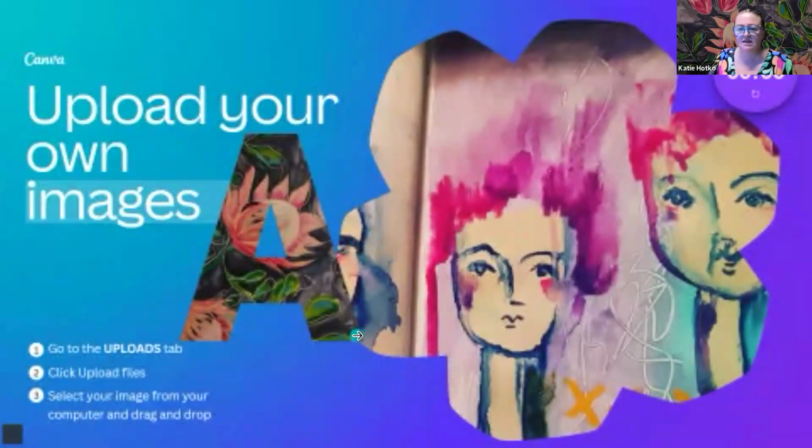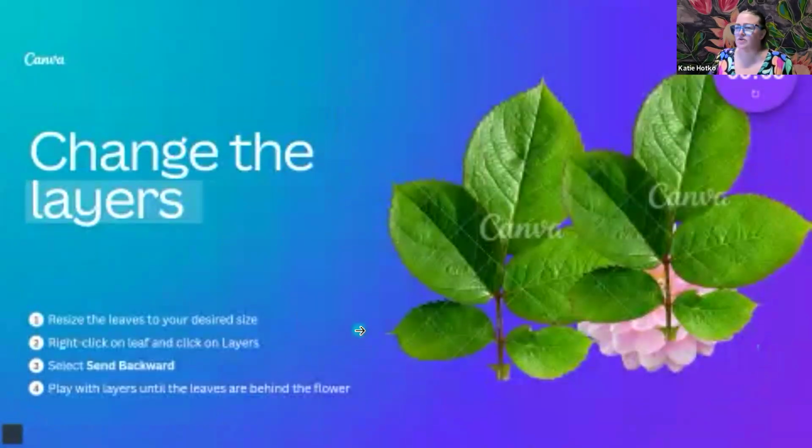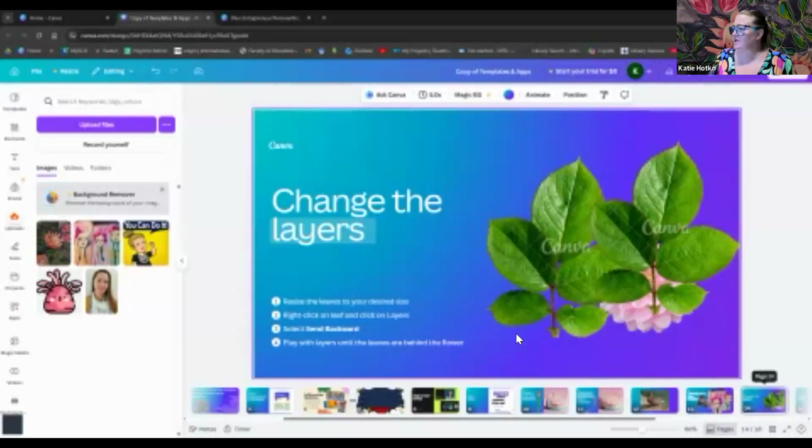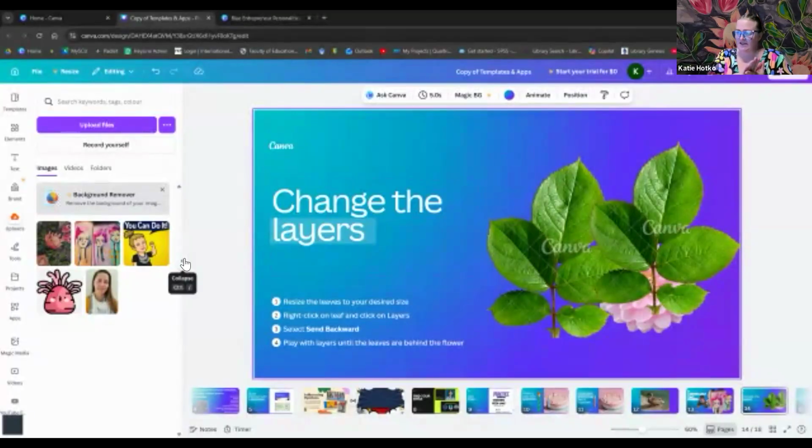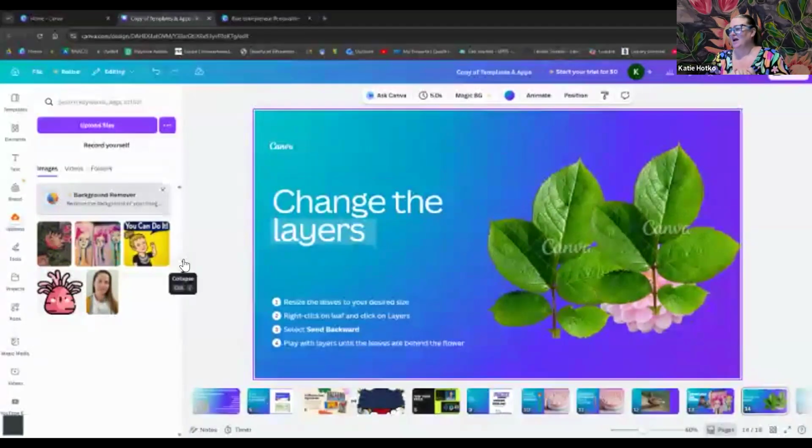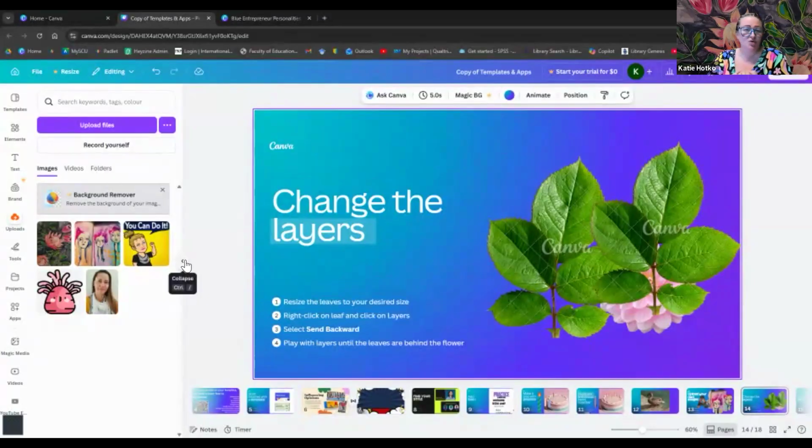Okay, excellent. Let's go to our next section that we are going to look at. By now we have looked at some templates, we've changed the style, we've added some text, played with some graphics, and now we are going to have a really quick look at the layers, which is a tiny tweak that can help you do perhaps more complicated designs. So what I have here is to show you how the layers work.